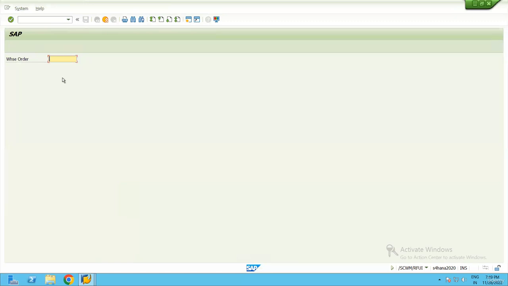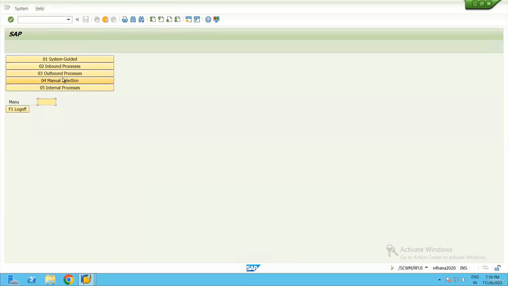I'll go to RF again, go back. So in the menu, select internal process. Now ad hoc WT creation. Here you have two options. If you are working only with the loose products, you need to select 05. If you are working with handling units, select 3. Since we are dealing with movement of handling units, I'm selecting option 3. And why am I selecting option 3? Because I want to create and confirm at the same time.